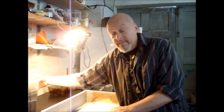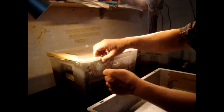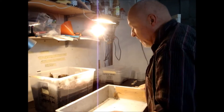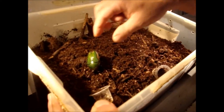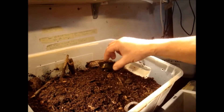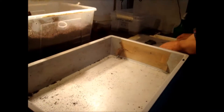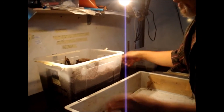Hello. Today we have a look at the breeding boxes of Mechunorina torquata ugandensis. It's a blue form. It's said that breeders in Japan have developed this blue variety. The animals have been in here since three months and of course they are dead now after about two months. This is the male and the female, the pair. They were blue ones and now at the moment if you look at them you don't see the blue color anymore — it's more kind of a green-blue now. But at the first moment they came out of the pupal chamber they were completely blue. And now let's have a look whether there are some larvae in here.